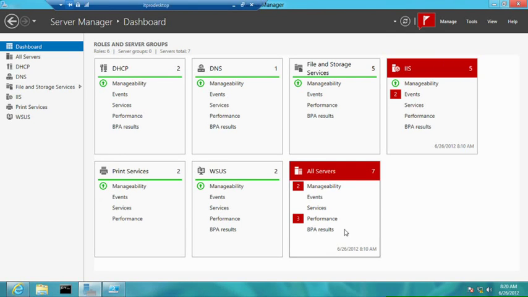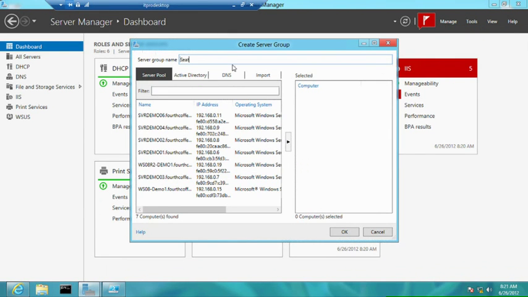So, one of the things that's really interesting, we know that, again, in terms of making sure the console is really customized and relevant for you, we group by role by default, and we also give you this all servers tile in case there are any servers that might not have a role installed on them. But we know that's not always going to fit your environment. Maybe you have servers in different geographies, maybe you have servers in different departments, and you want to view those servers as one entity. So what we allow you to do is to go in and create your own server group. So let me call this the Seattle servers, and let's say I know that server 4, server 1.